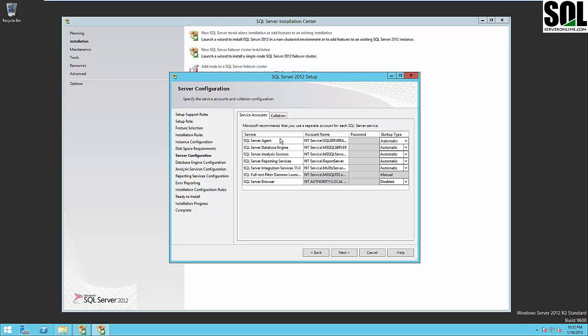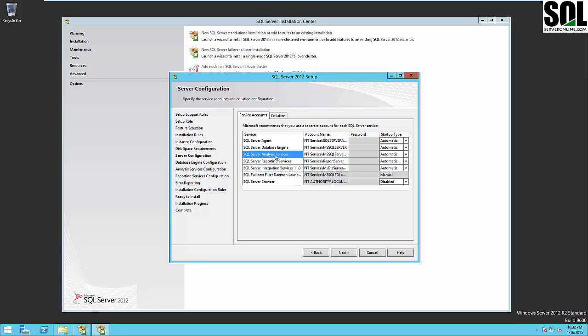In this case, for example, like a tutorial, you do not need to put an automatic option. But if this is a production environment, it is mandatory. The SQL Server database engine is mandatory for our SQL Server to run, it's mandatory to be on automatic startup type.